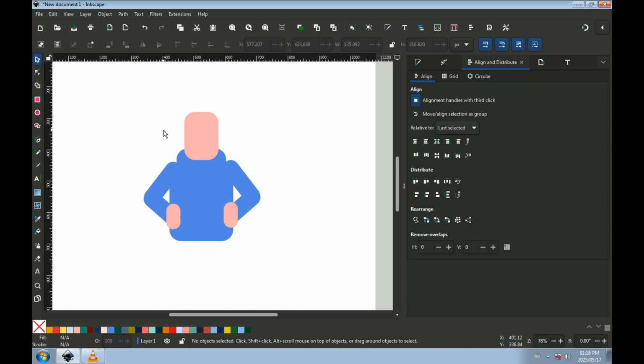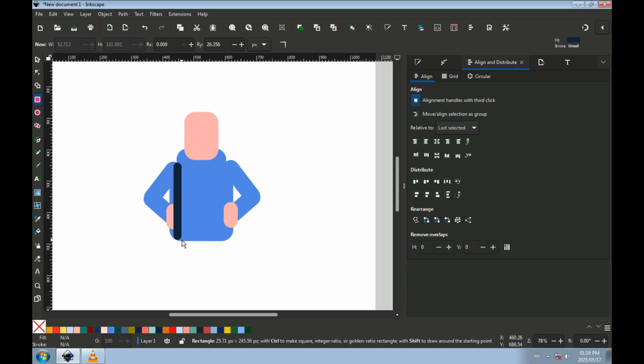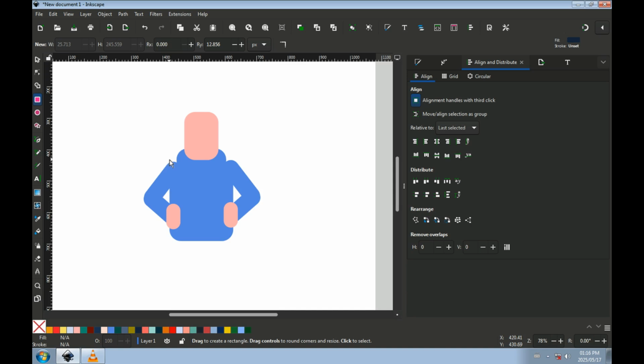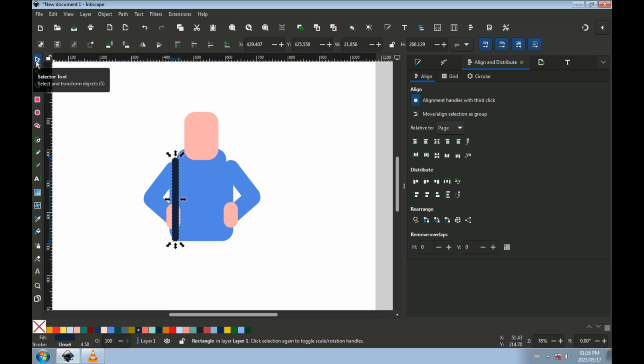And then what I'm going to do next is use the rectangle tool and select this black color. And then I'm just going to hold this like this. Something like that. Okay, I'm just going to delete it. I want it more from the top here and then drag this rectangle down like this. Okay. We'll select that there. Selector tool. And then I'm going to go lower to the bottom like that.